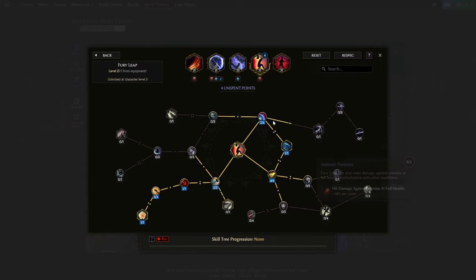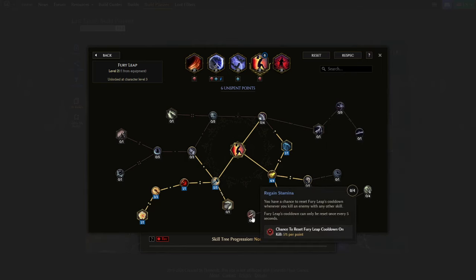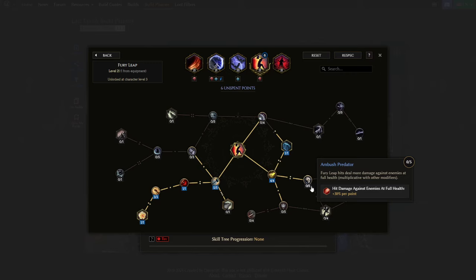These points right here are kind of free. If you want to pick up Lagon's Wrath, you can do that. If you want to pick up Regain Stamina, you can do that. Although we pick up cooldown reduction already, and it is fine without. I find myself never having enough time to actually reset this and actually benefit from it, because the cooldown reduction is going to count this down so very fast to begin with by itself.